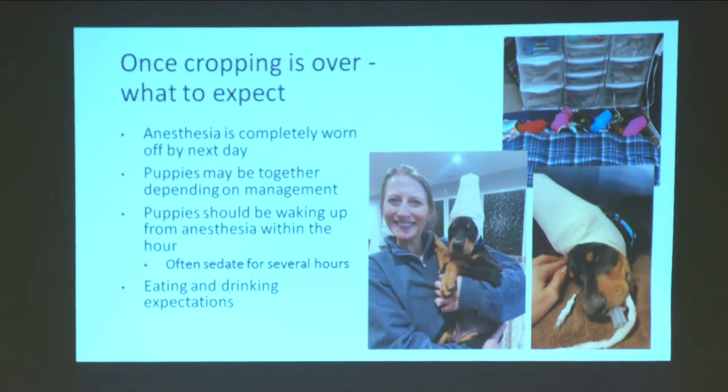It's also important, I feel, that if the entire litter's cropped, they can mostly be together if they're monitored, but if there's one that's not cropped, they probably shouldn't be in there. They're not as respectful to the other puppies. They're not hurt, they're not tender, and they can really go after those ears. So just some other things.